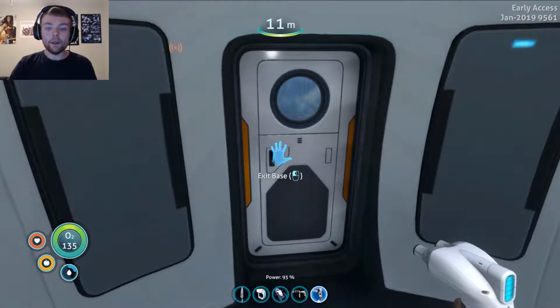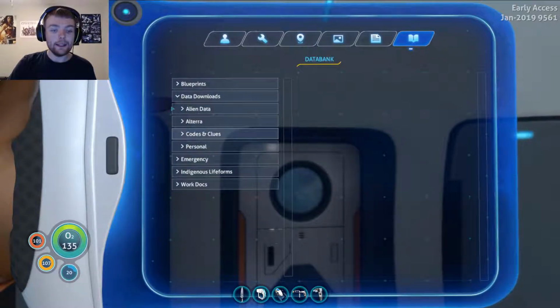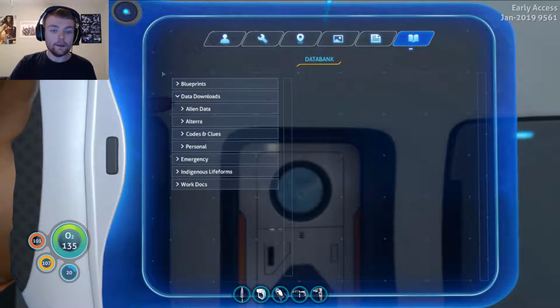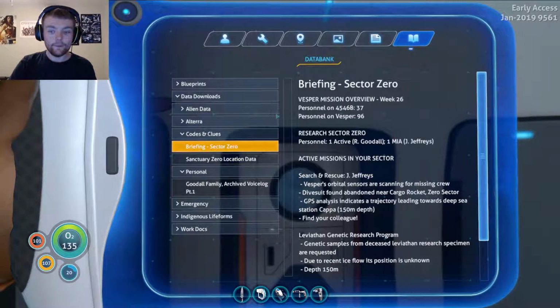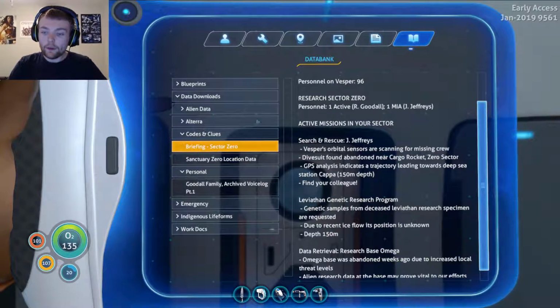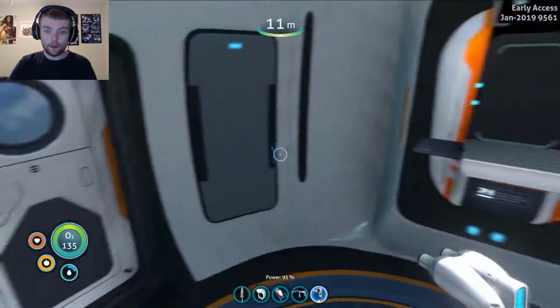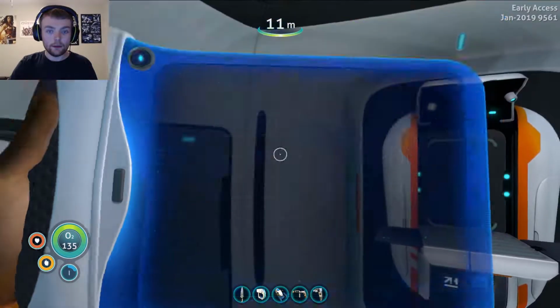Now, last time when I left off, I got a task list of stuff I need to do. And on this task list was this right here: search and rescue my partner, Jeffries. It says it's near the cargo rocket, about 150 meters down. So that is going to be what I head off to do first.